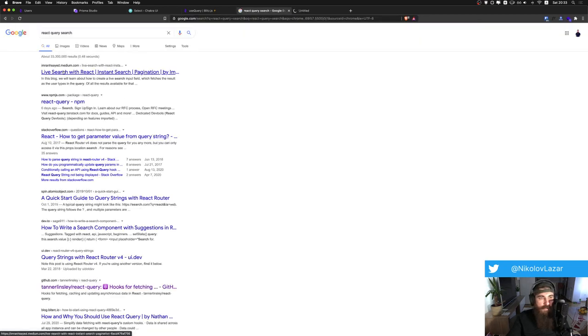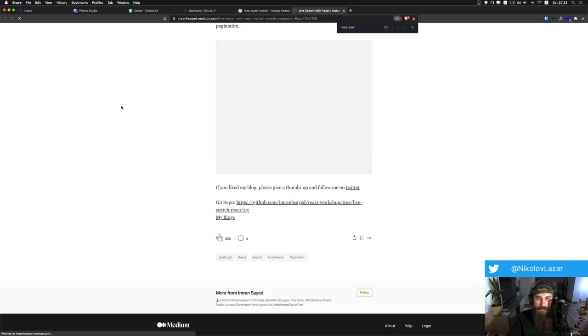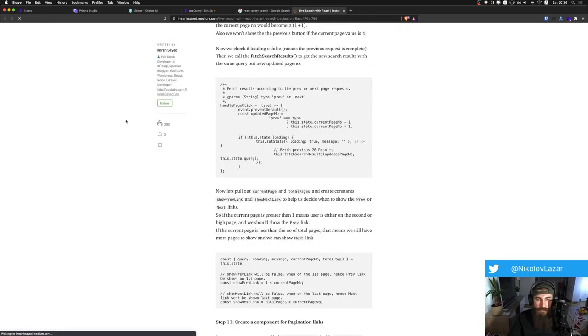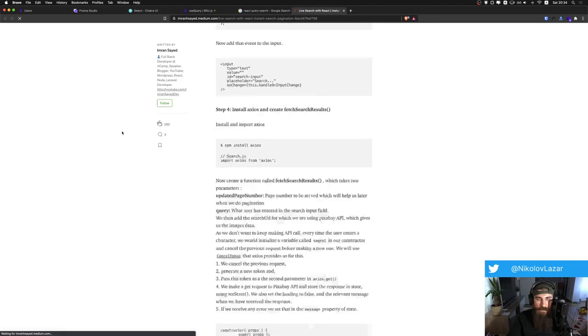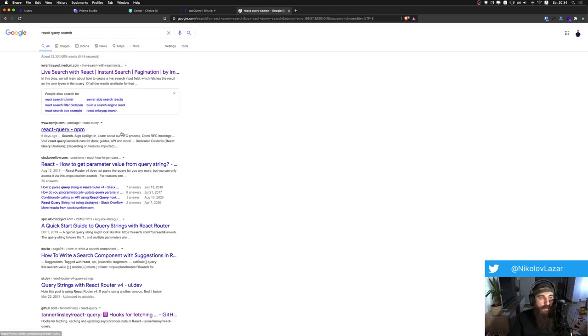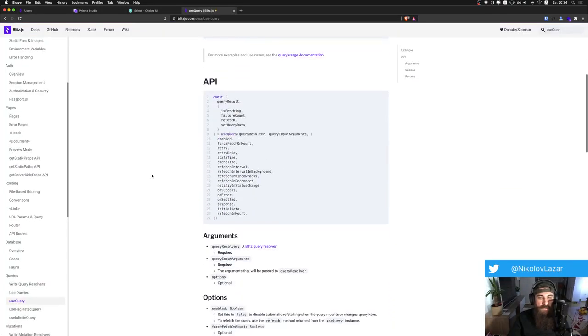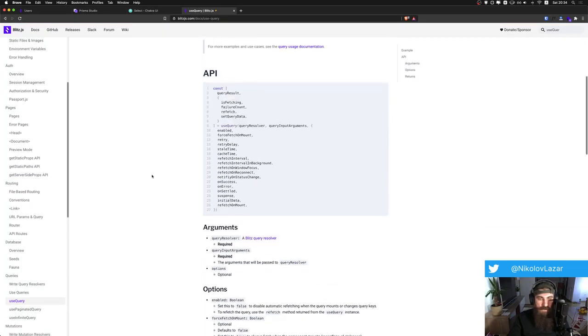Live search with React. I don't think this person uses React Query. Okay, so I guess it doesn't actually have anything special about searching, although it would have been cool, I guess.